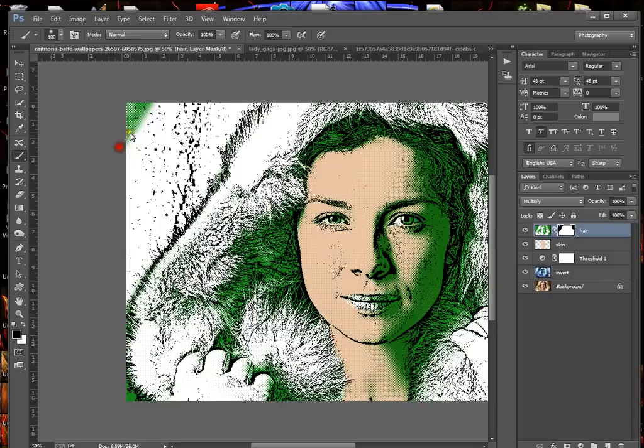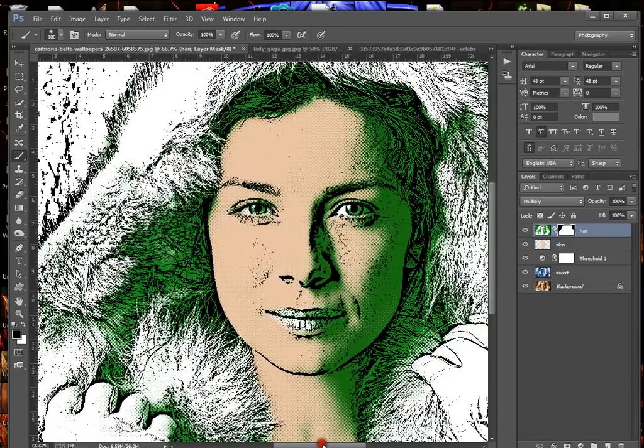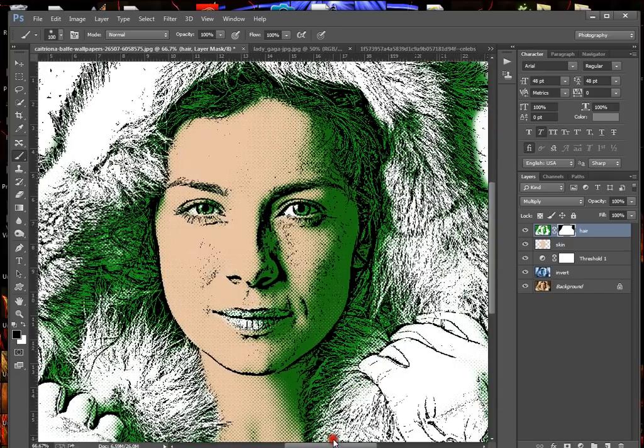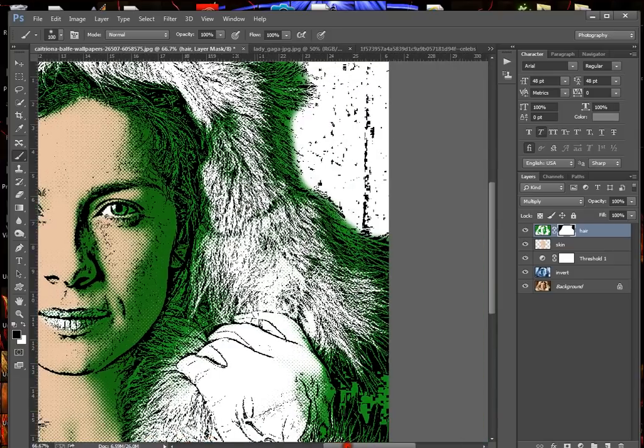Okay. A little bit here on the bottom. I'm going to leave a little bit of green along the edge. Definitely the green all in here, because what it does is it kind of gives it a value tone effect with these halftone lines, little squares, I guess you could say. They're like little halftone squares. We're going to leave it in the hair. We're going to leave it in the fur. I'm going to leave it here as well.